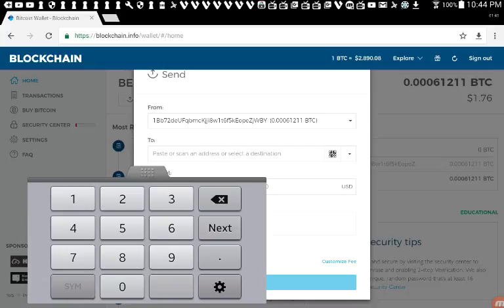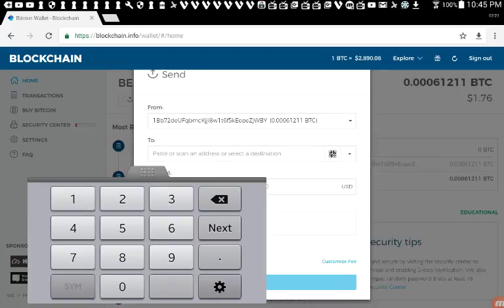Now, what's going to be important is you're going to get an address, which is the address that identifies you, as you can see where it says "From" right here on my screen. That's going to identify you when you send money or when you receive money. So in the case where somebody wants to send you something, you'd only need to provide that address in the from section. And when you're sending out something, it's identified that you're the person who sent the money out to them. Very simple, guys. Nothing to it at all.